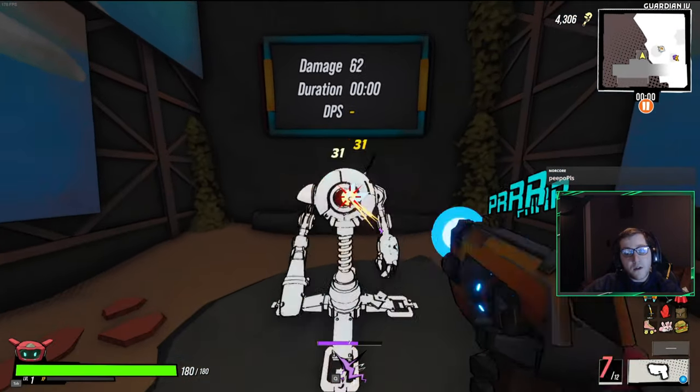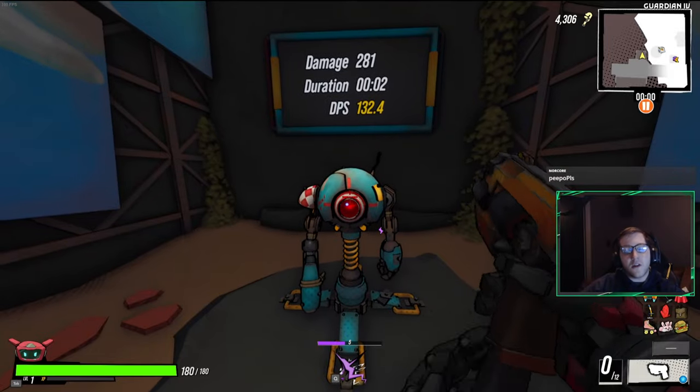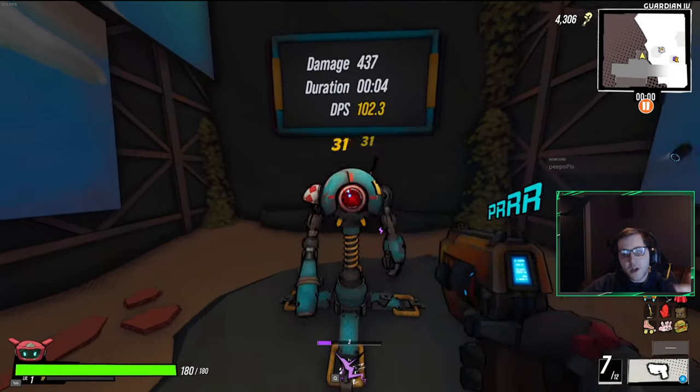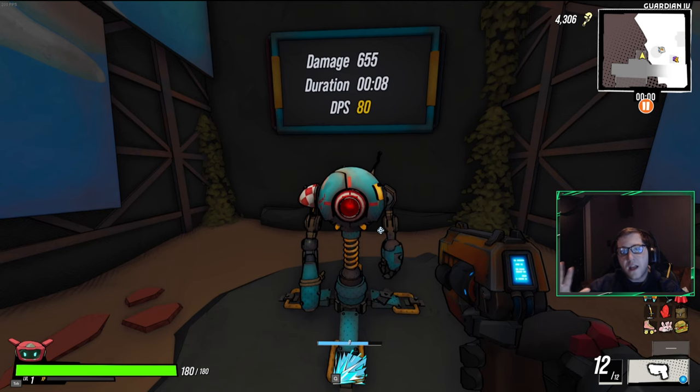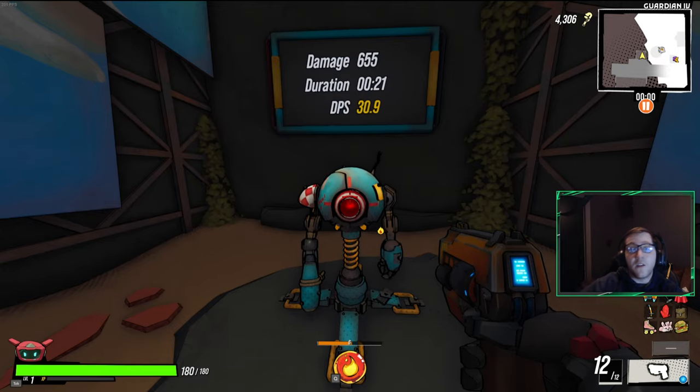But we also have a little training dummy here too that you can see your actual damage for, the duration of your damage period, and your DPS overall. So you can do in base camp testing, which is very nice if you don't want to go into the field and hunt down a weapon from RNG to test it out. Now you can just test it out in here to see its effectiveness. And this is great if there's other balance changes in the future as well.